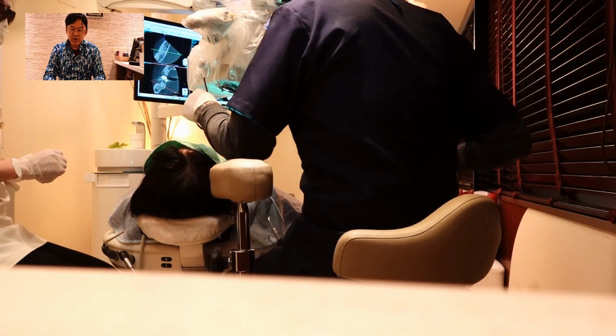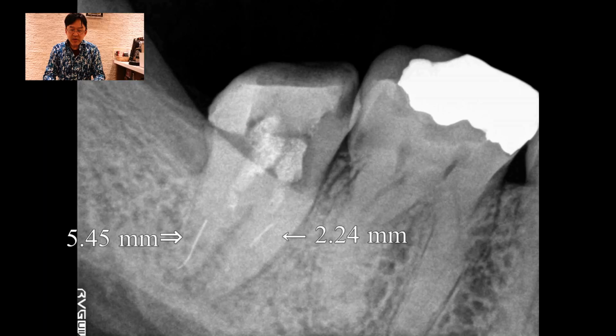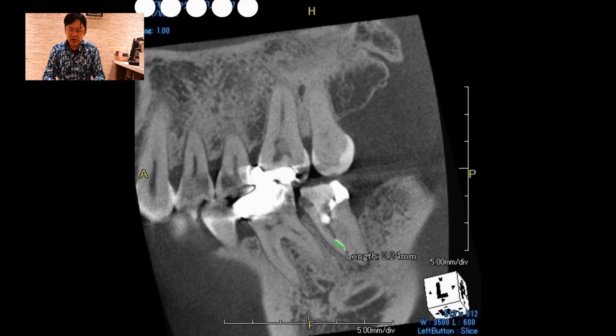And there are two instruments. A longer one was in the distal root canal, and a shorter one was in the medial buccal canal. I measured the two instruments with CBCT. This one is a short broken instrument.